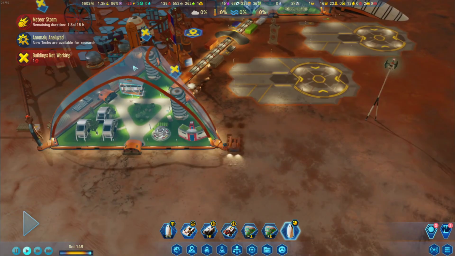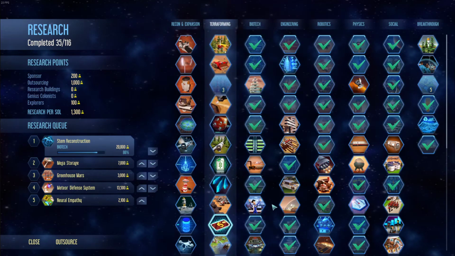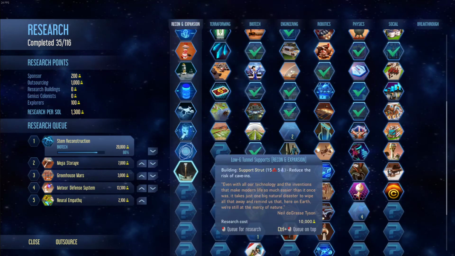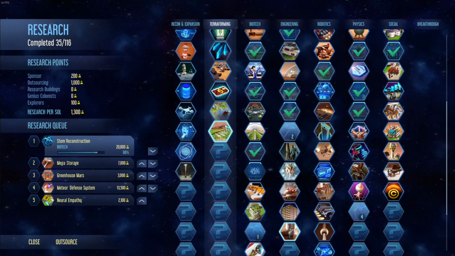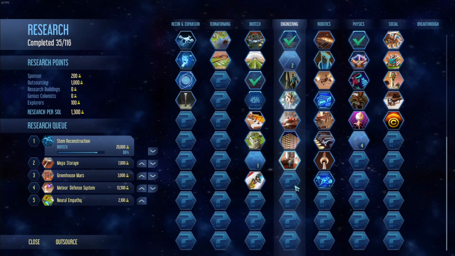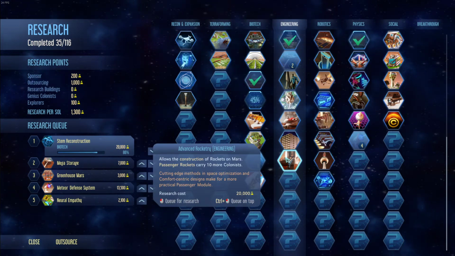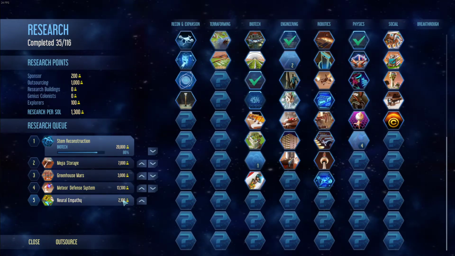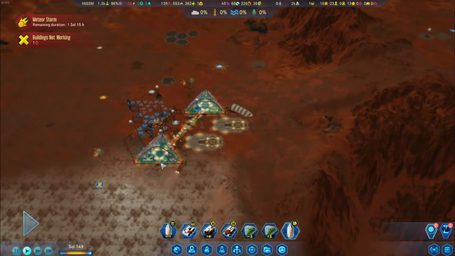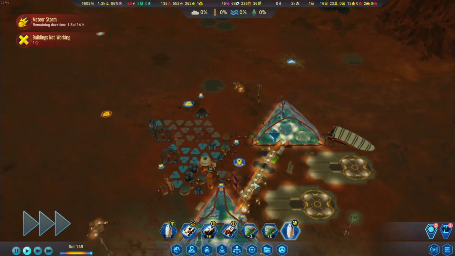There's more to the barren environs. Advanced rocketry, low G tunnel supports. Reduce the risk of cave-ins. Right, okay. And advanced rocketry allows the construction of rockets on Mars. Rockets carry 10 more colonists. Yeah, we don't need that. But allows the construction of rockets is good. We do need that because one of ours got destroyed in a test.